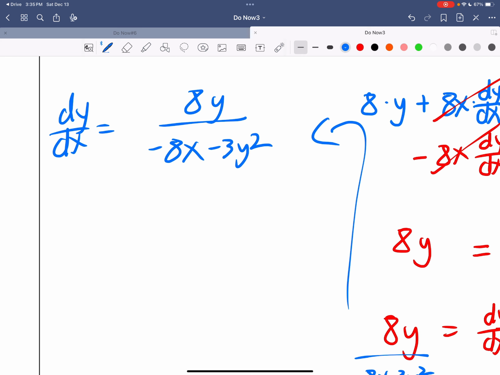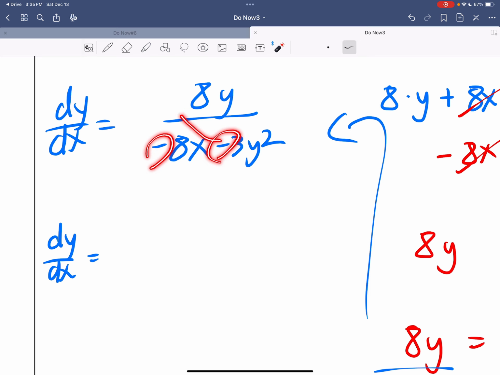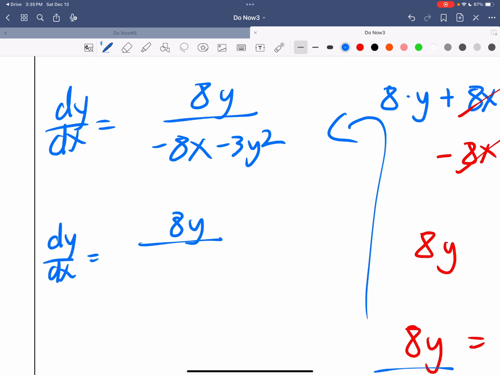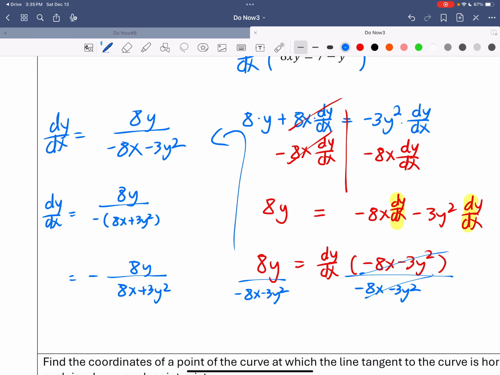Or you may write it a little bit differently. Do you see there's a negative here? If you did it the other way, this negative goes to the top, because I can simply write this one as 8x plus 3y squared, which means I can just simply put the negative here or on the top. So your question may ask you to prove it in a certain way. You simply have to know how to write in these 3 formats. It's really up to how you write it, okay?